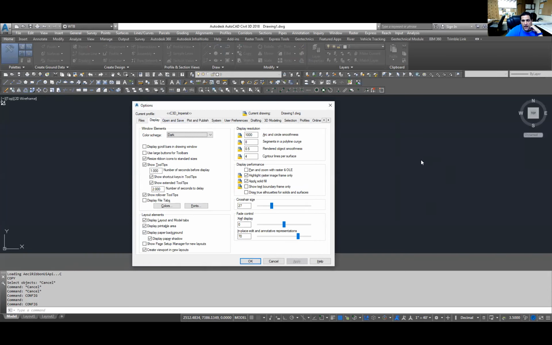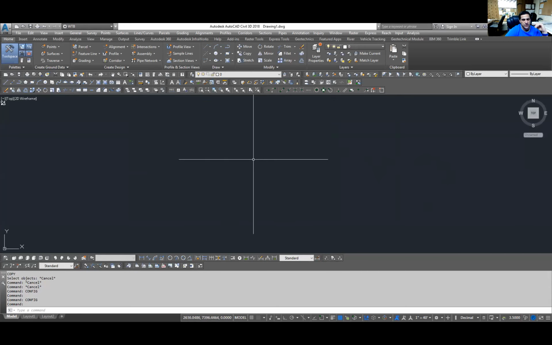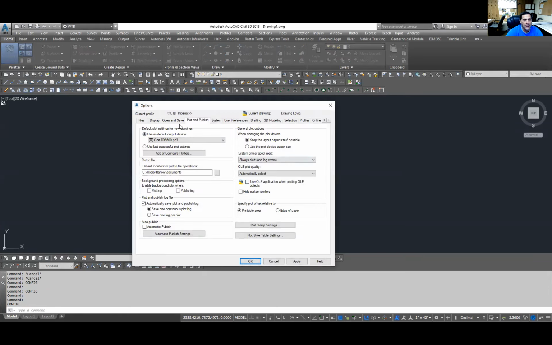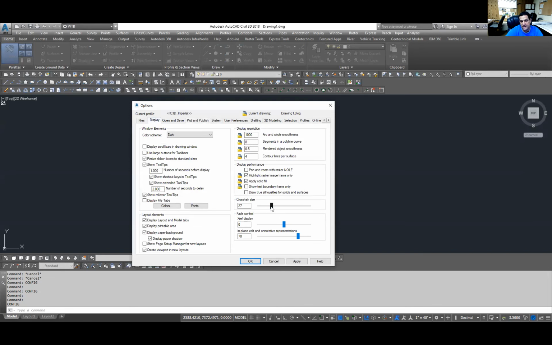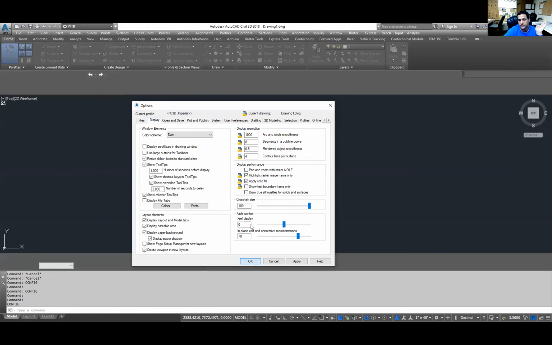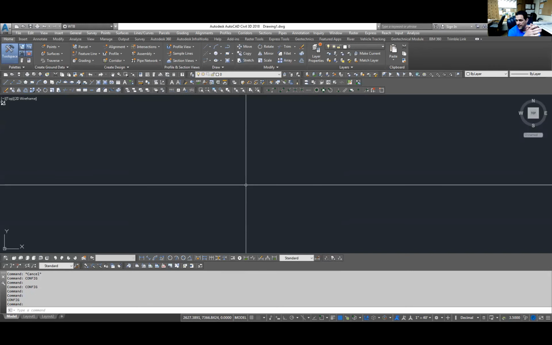So if I change that to apply, I changed it to 27%. I just slid it. So you can see how my crosshairs are a bit smaller. I go back into config. I can go into display and make that any size that I want. I have mine set to take up the whole screen. Maybe that works for you. Maybe you want to make it something else.